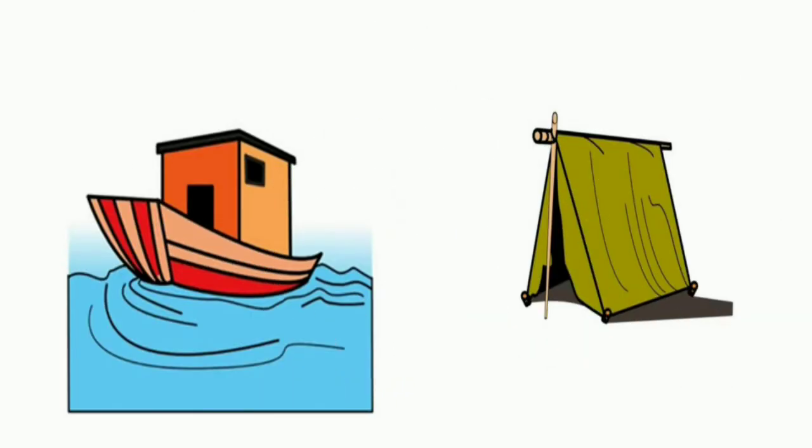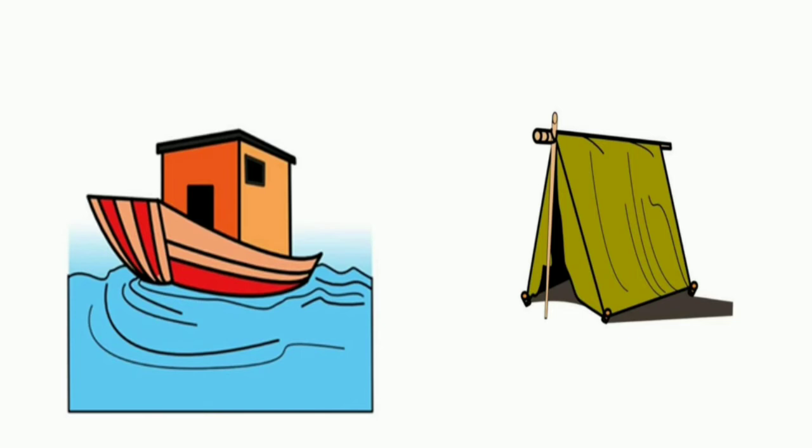There is one type of house that moves on the boat. Can you tell me its name? Yes, this is a houseboat. Tourists in Kashmir and Kerala love to stay in these unique houses. Children, do you know there is another kind of lightweight and easy to carry temporary house. So what are those? These are tents. These are lightweight and they are made up of canvas and nylon fabric. Mostly mountain climbers and soldiers इस house का use करते हैं.